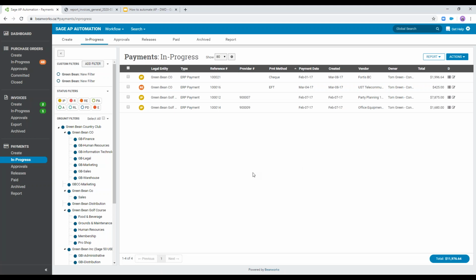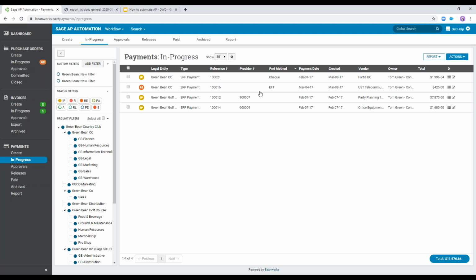Here at the In Progress stage, this is where you'll be able to define how you'd like to pay the invoice as well as which bank account you'd like to pay it out of. With our integration, we can integrate with any Canadian and US bank account. The different payment methods that we offer include checks, meaning that we'll actually print out and mail out the checks for you. We can do ACH transactions. We've got an e-check option as well as our own virtual credit card payment method.